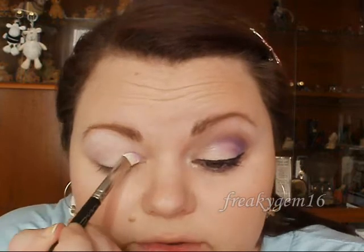Now that the primer is on, I am going to be using a cream coloured eyeshadow — MAC Vanilla. You're just going to apply this to the whole lid, but you mainly want to focus on the inner half because the outer half is going to be covered in a different colour. To keep it even, just apply it to the whole lid.